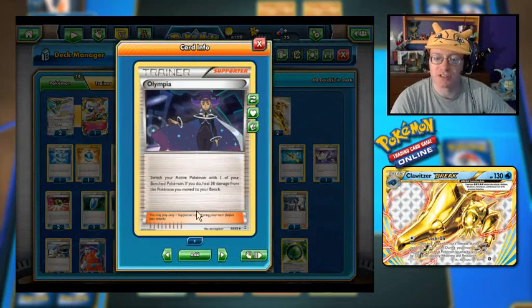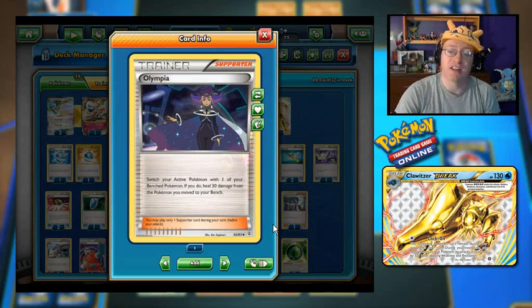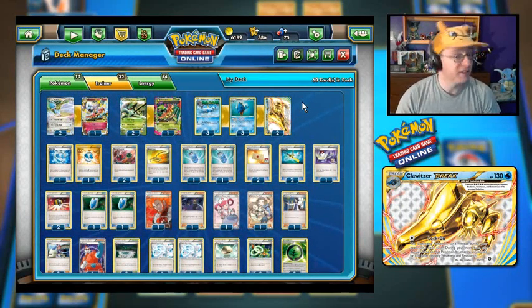For another switch option, this is from the Generations expansion, Olympia: switch your active Pokemon with a benched Pokemon, and if you do, heal 30 damage from the Pokemon that you move to the bench. So not only is this a nice way to switch, it is a way to heal as well. Of course, it does take your supporter for the turn, but if I have no other supporter to play, I can go ahead and freely use her.